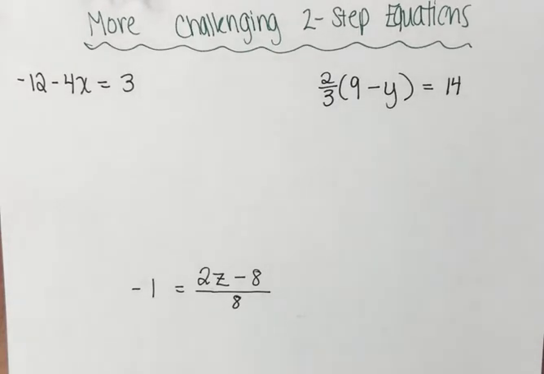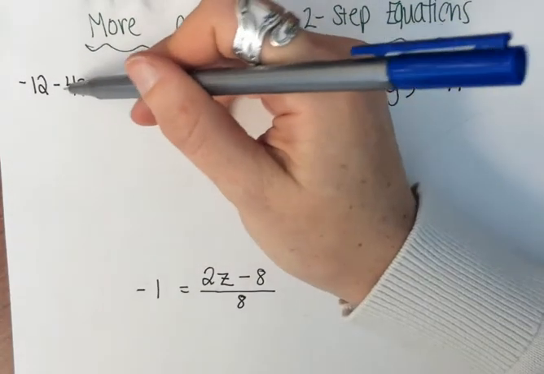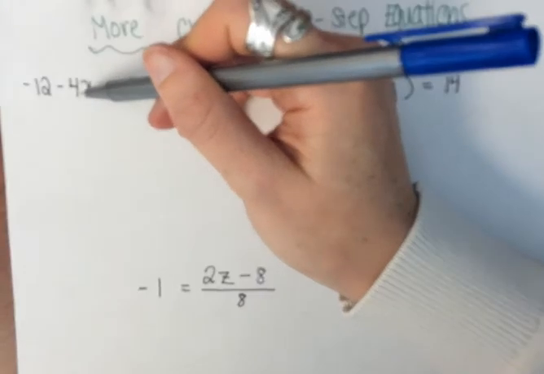This is a short video on solving two-step equations, and really this is a multi-step equation that is a little more challenging than the basic add, subtract, then multiply, divide. So the first one isn't too much different in that we have a negative 12, a coefficient of x of negative 4, and a 3. The most challenging part is that the coefficient of x is not 4, it's negative 4.